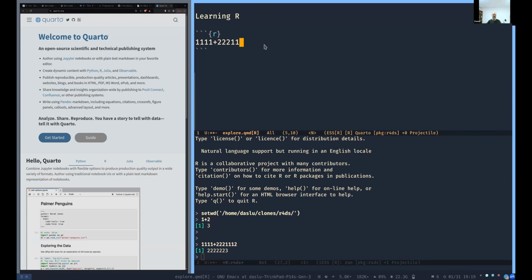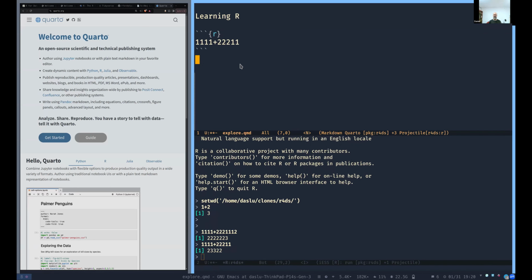Oh, no? Yeah. No, I was asking, were you evaluating it from the Quarto notebook or from the REPL? I wasn't clear at first. Oh, yeah, thank you. So yeah, I'm evaluating from the notebook. Here I have a key binding in my editor, and when I send the code to the console, it is just being sent to the console, but I can stay editing the Quarto markdown file. Perfect, thanks.